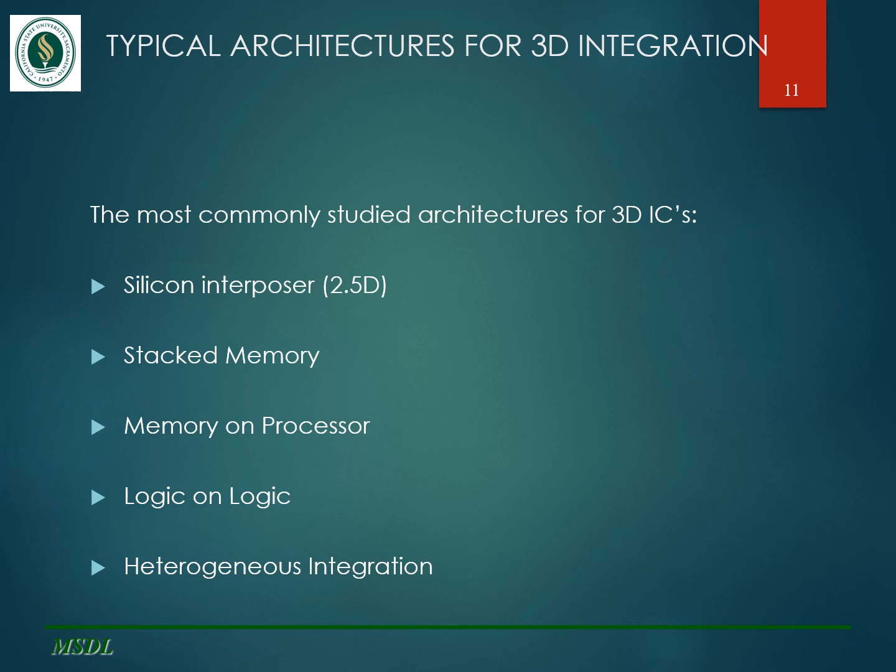Logic on logic architecture. The motivation for stacking logic on logic is to reduce the aggregate interconnect length in a large logic circuit. For example, if a large 2D chip like a microprocessor is 2 by 2 centimeters in dimensions, the overall interconnect length can be reduced significantly if the microprocessor is partitioned into 4 blocks of 1 by 1 centimeter stacked on top of each other and connected with TSVs.